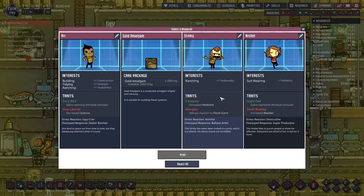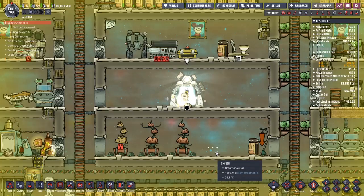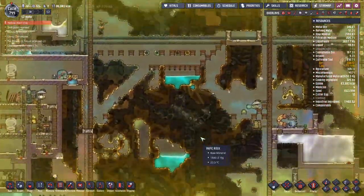Oh, of course, the time I check off camera is the time we get an extra rancher. Okay, we're going to bring in another rancher, and this is going to be our boy, Brum. He's not been about for the entirety of this season. I didn't realise. If I knew, I would have done it sooner. But yeah, here we go. Brum is in. He is another rancher. That's pretty cool. Next, we'll be on the lookout for an operator, because I've noticed that a few of the operation skills are not getting done.